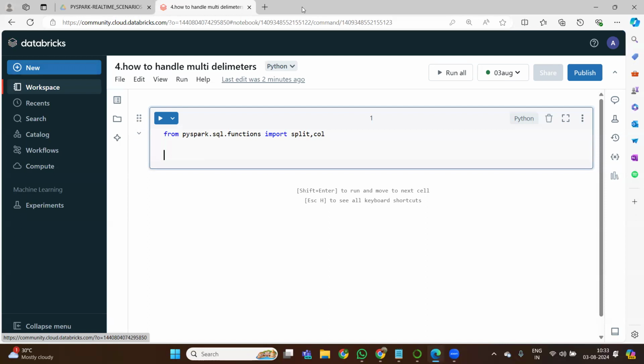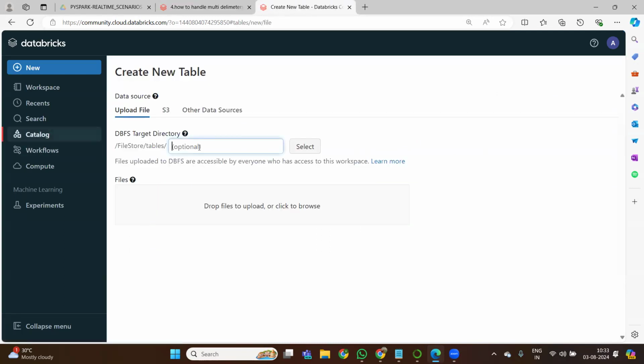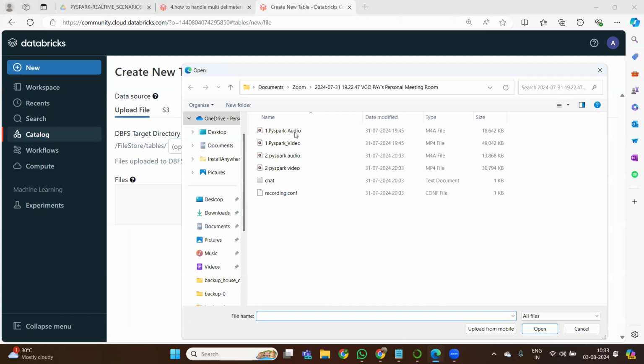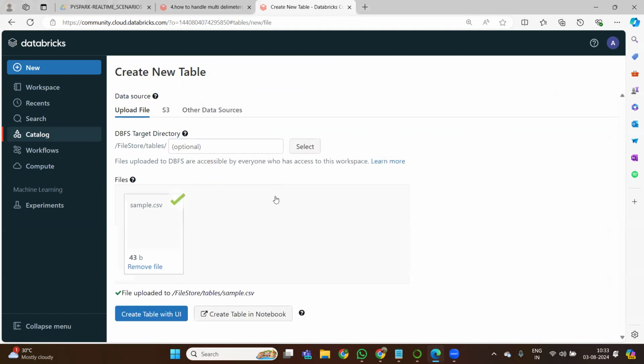Now, coming to Databricks, just upload the file. Sample.csv, the file is available. This is the location where the file is uploaded.